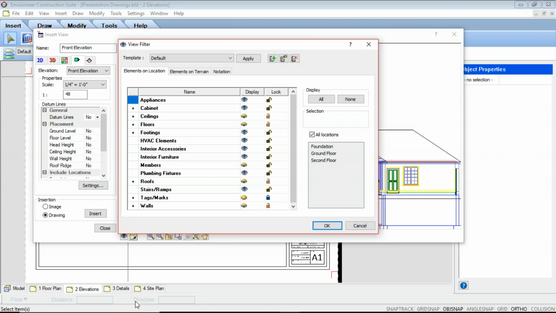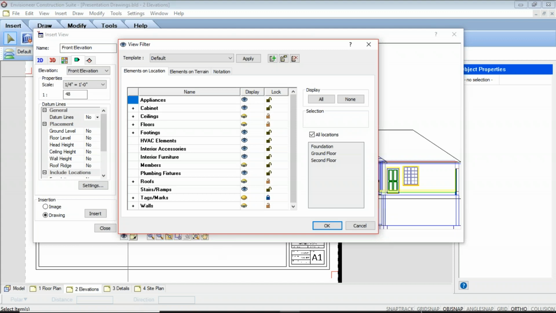For example, interior cabinets, plumbing fixtures like your sinks and your toilets, any interior furniture, all of that stuff, even though it is not going to be visible in your design when you're looking at it in your elevation view, is being analyzed as the elevation is being created. So the more stuff you have in here that isn't being seen, it is still being analyzed, and it will take longer for the elevation to be generated. So I always recommend going through and turning off all of that interior stuff that you are not going to see on the exterior of your design.